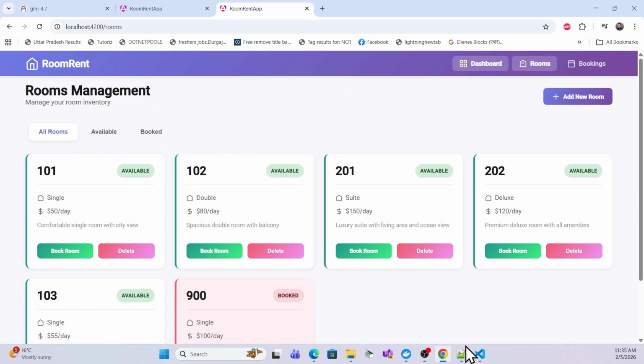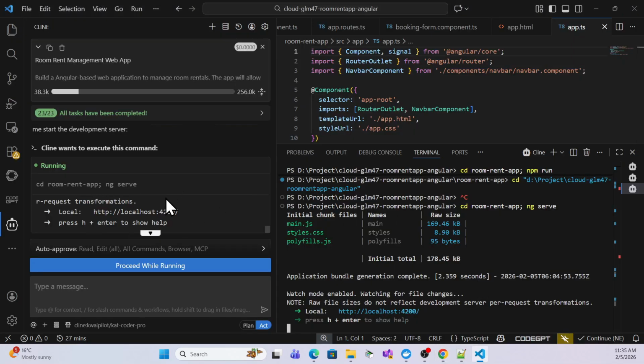But yeah, definitely there's a drawback we found for this GLM 4.7 cloud version. It has some limitations, like we can only build a small application. But if you build a large application, with a complex front end along with a back end, definitely it could not continue on the same day. But yeah, for tomorrow I think that is fine, we can continue.